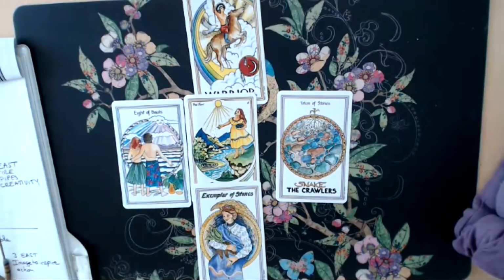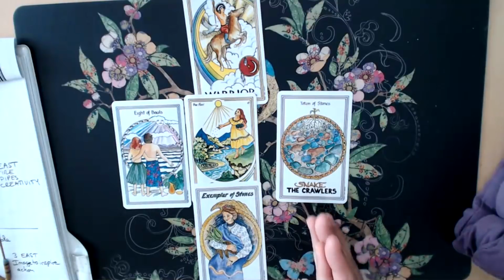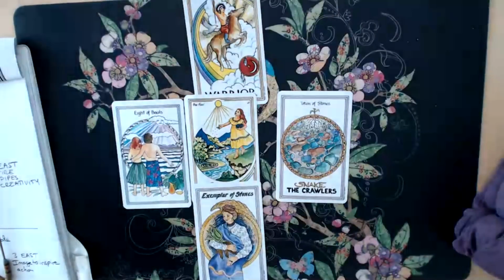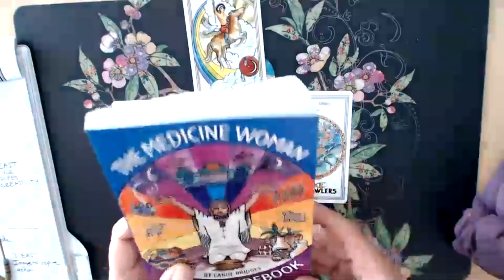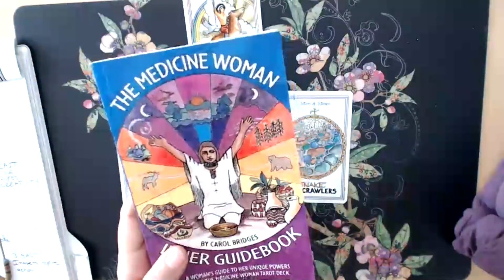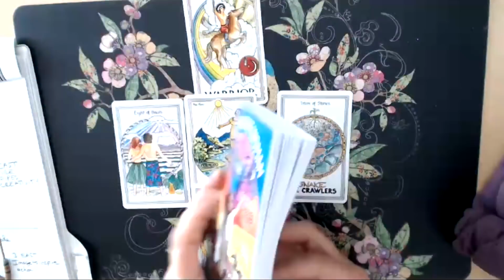So Shuffle Tarot is saying this is a beautiful deck, another deck for me to put on my wish list. Yes, too. Sorry, I don't want to be an enabler. I'm sure you can do this, but the book, yeah, get the book. That's for sure. The book I bought separately, personally. I don't know if they have book sets with the tarot. I bought them separately. But the book is so worth it. So worth it to me.